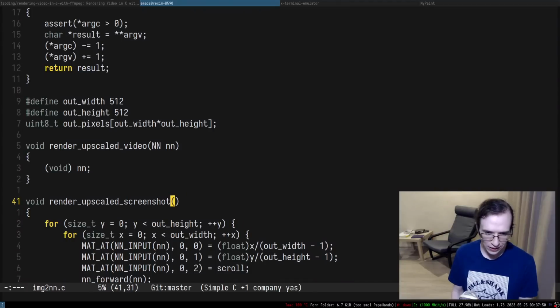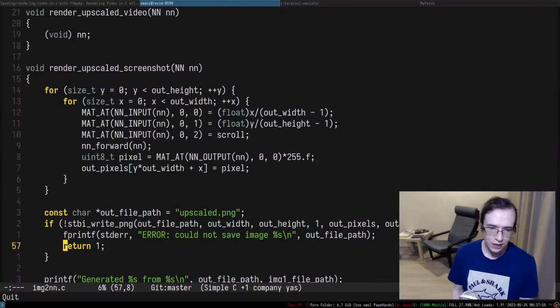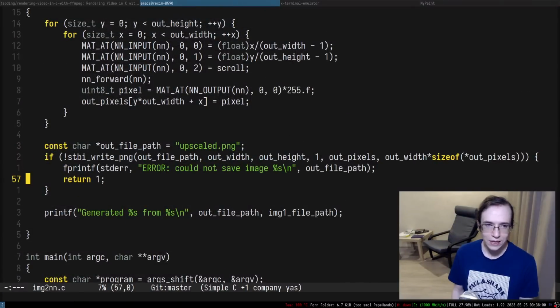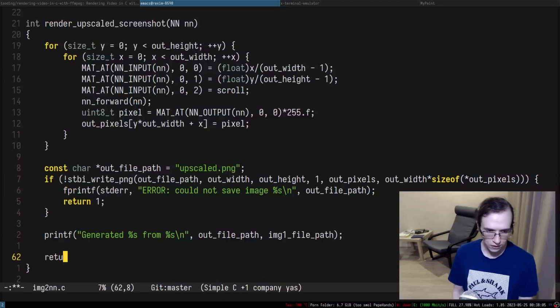Okay, so here we have to accept the NN, the neural network that we're currently rendering. What else do we want in here? Okay, so here it may fail, by the way, right? It may fail, so we have to return integer. There we go. And here it's going to be 0.